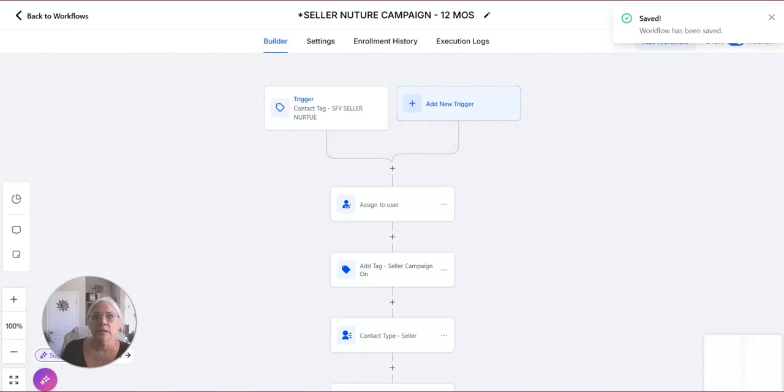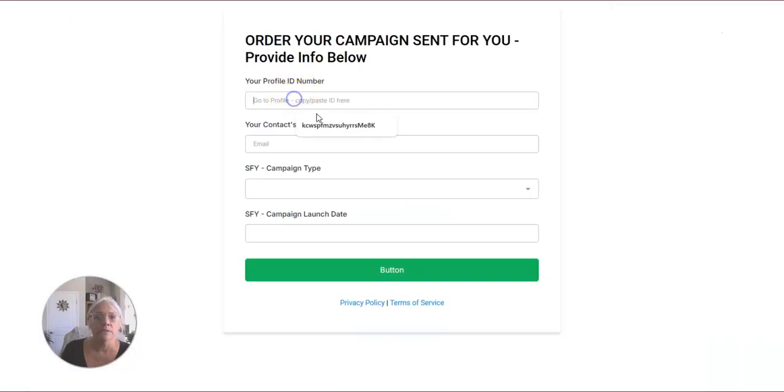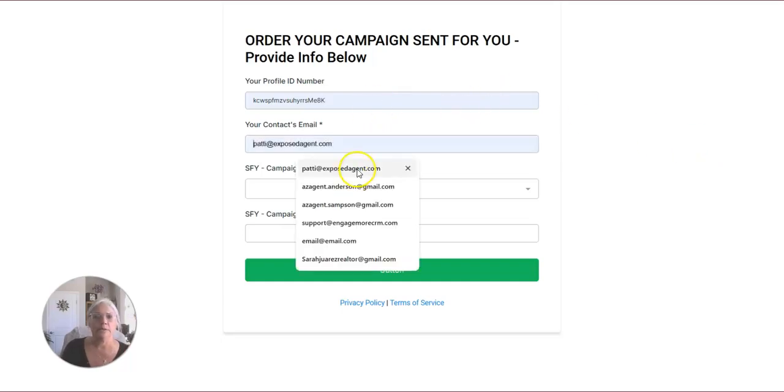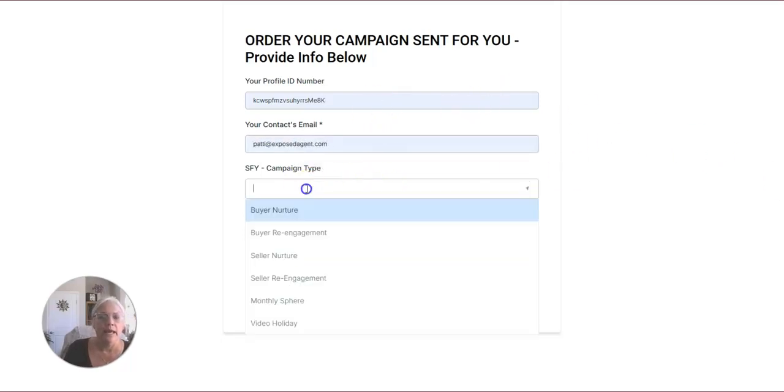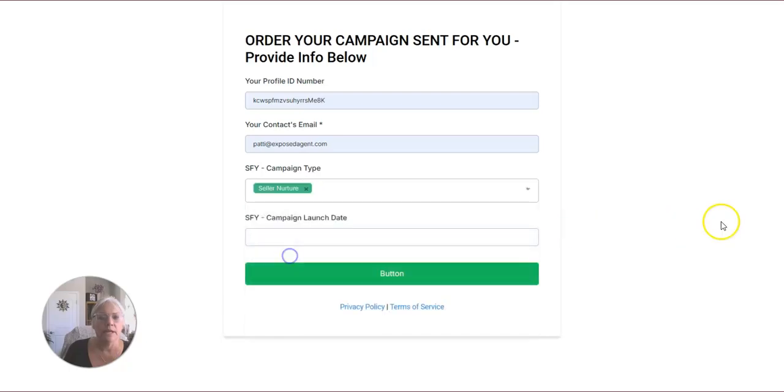Okay, now what I'm going to do is test it out. So I'm going to go here and I'm going to fill this out. So the ID of that account user is, this is their form, right? They're using this form. They're filling it out. There's my account. Now I want a particular person to get this. So let's pick out a person. I'm going to pick that person.